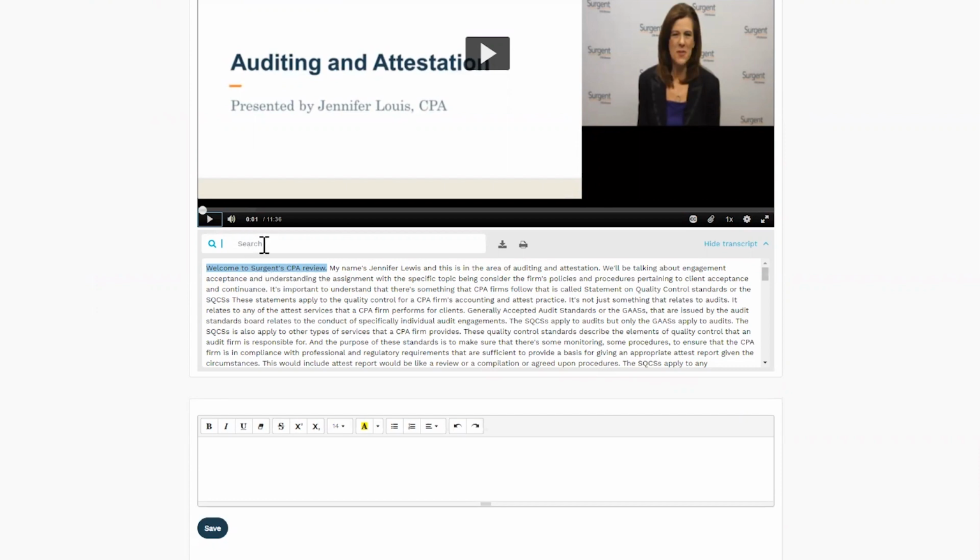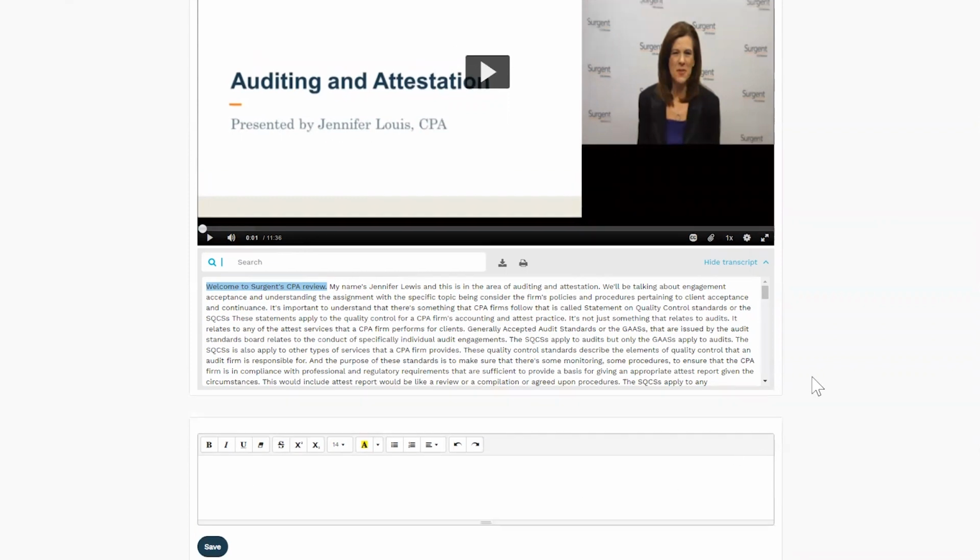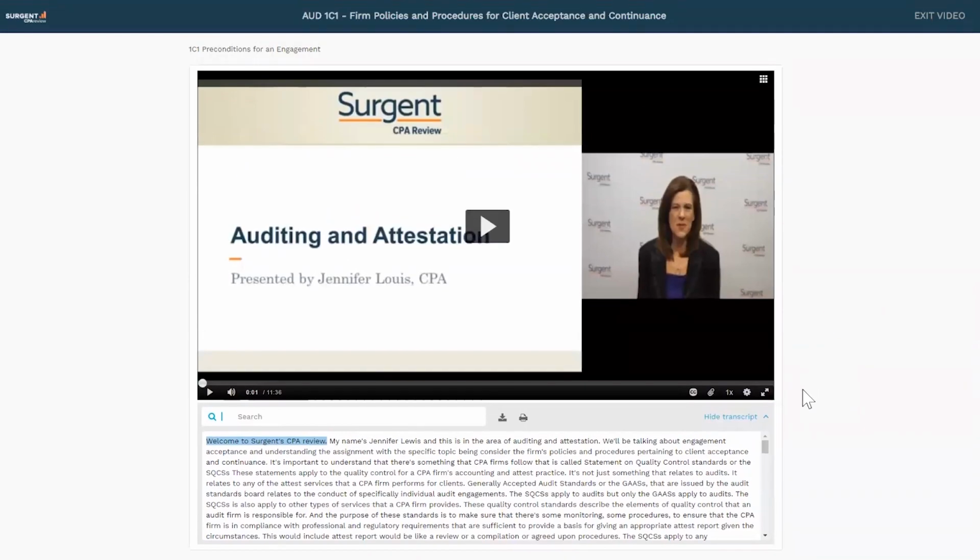You can also search for terms. So if there's a particular part of the video you're looking for, a certain topic that you want to see if it's covered, go ahead and use the search feature, and that can be helpful to you. You can also take notes here as well. And then I'm going to show you a feature that a lot of people really like. So you are welcome to take your own notes.